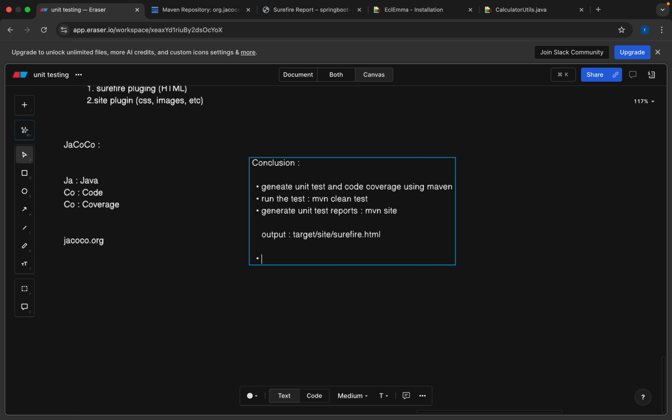And coming to code coverage reports, we can again use the same command, mvn clean test, because during the test phase we want to generate our code coverage report.